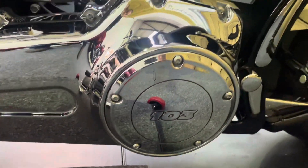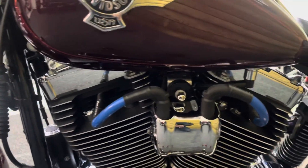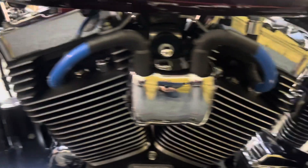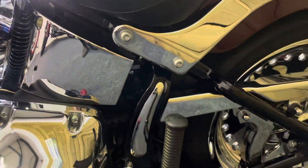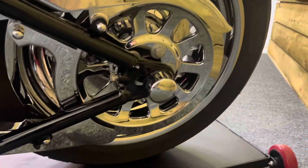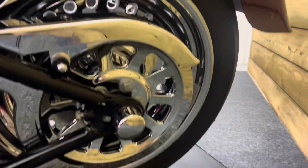The 103 moniker on the side there just denotes the engine size of course. The blue HT leads there, and all your engine on this side again absolutely unmarked — no pitting or anything of any kind. It really is a stunner, this bike. If you're after a Fatboy, this is definitely the one for you. The swinging arm, belt guard and pulley are all in chrome — upper and lower, as you can see. And that rear wheel is absolutely stunning.